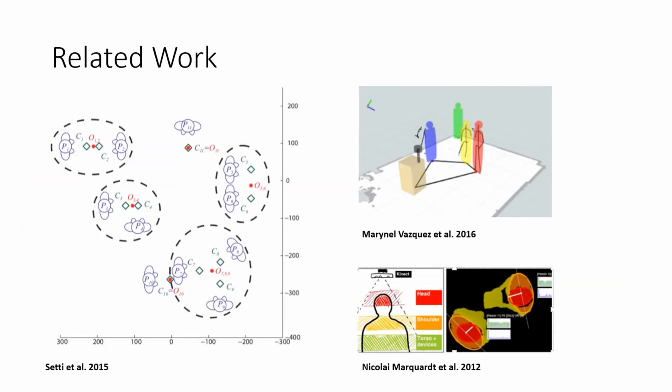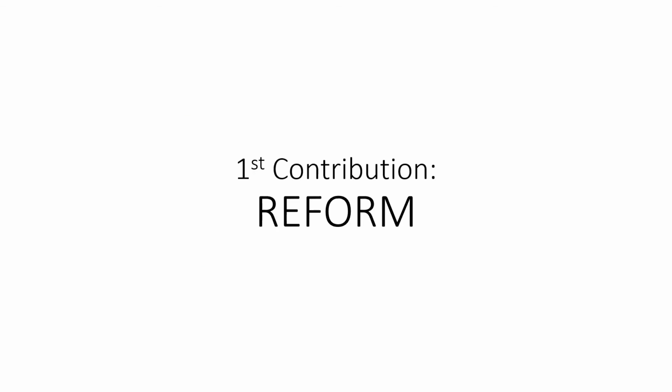Many disciplines try to answer this question, although most studies on formations are done by the social science community. In recent years there is a trend of using formations in the robotic fields, such as Marinel's work, or in the HCI community, such as Nicola's work. Many previous approaches for detecting formations are limited due to reliance on threshold values determined heuristically using trial and error methods, and tuned for specific datasets. For example, the GraphCut algorithm uses a different threshold for a value named stride across various datasets to boost the accuracy of the algorithm. To reduce the need of hand-tuning parameters, our algorithm takes a data-driven approach to detect formations.